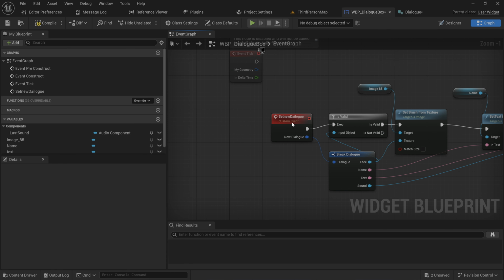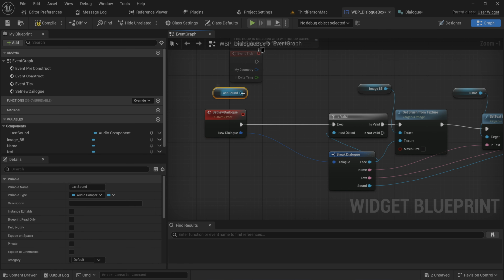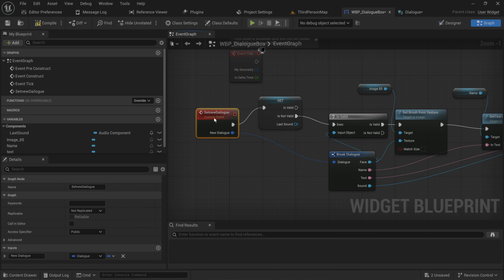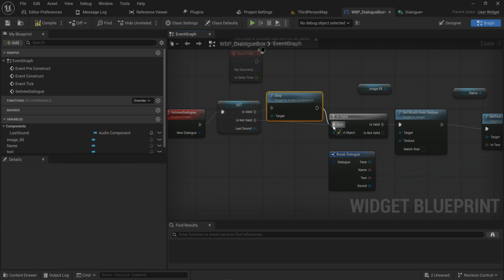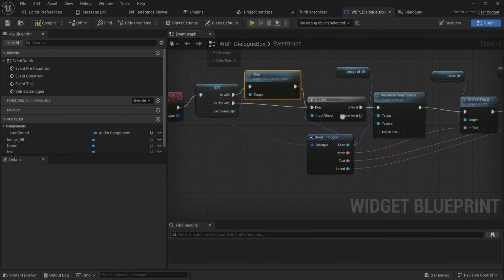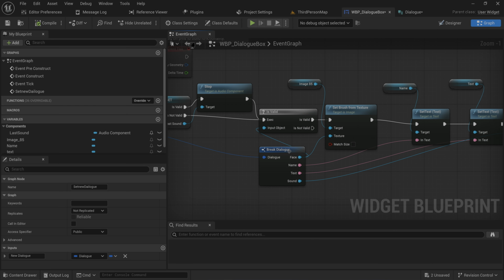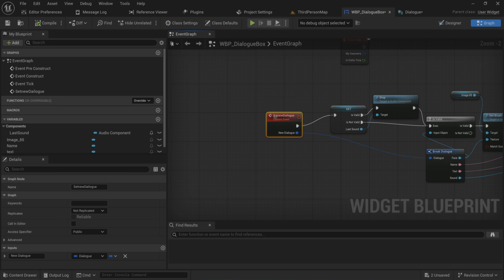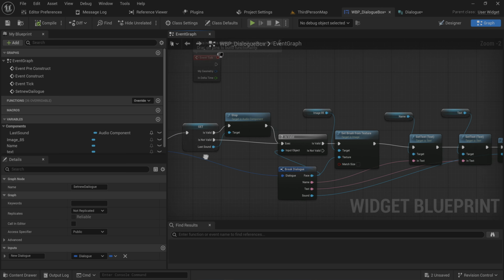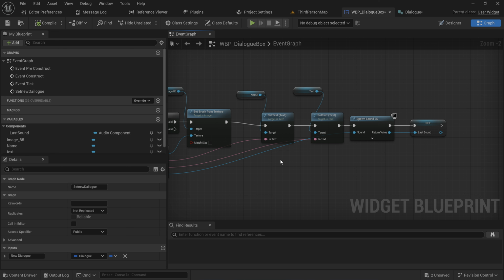So I guess at the start of this set new dialogue, what we should do is we should get our last dialogue. We can change that to a validated get, and if it is not valid, we can just move on. But if it is valid, we can stop this audio and then hook that up into the flow as well. So now we have our set new dialogue thing working, mostly. There's quite a lot of setup going on in this project before we actually get to the fun and juicy part, but as the setup is done, everything after this will become a lot easier to deal with, because we're essentially just going to be calling this function about 1 billion times. So setting this up properly from the start is pretty important.